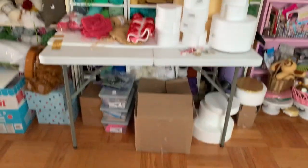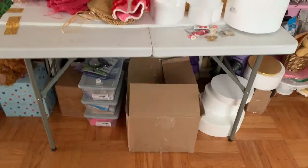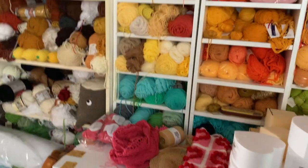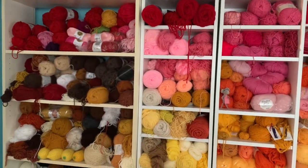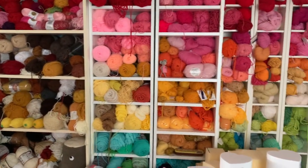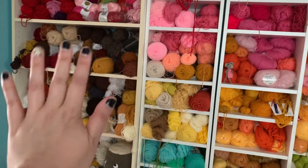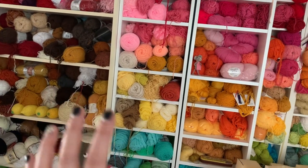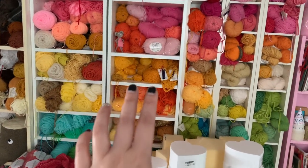But this extra table has come in handy for when I have to shoot video tutorials for work, and right now it seems to be like a holding space for some projects I'm working on. Just to show you the yarn a little bit more, it is roughly rainbow organized and sort of organized by brand and fiber as well. So there's a lot of acrylic on this side here — Lion Brand, Red Heart Super Saver — kind of coming into wool acrylic blends.